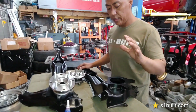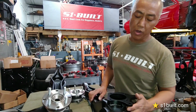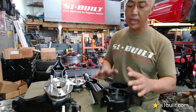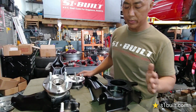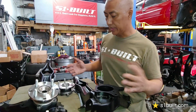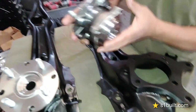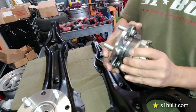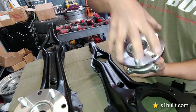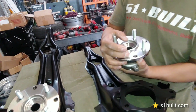So, the customer contacted us. He wanted new arms and stuff like that, but because his arms are pretty beat up, he has a wagon. What he wanted was a disc brake conversion, so instead of making adapters and all that. Plus he also wanted to use this style hub, the hardcore hubs right there. He was looking for just the hub itself, but Honda discontinued it. They don't make it no more.